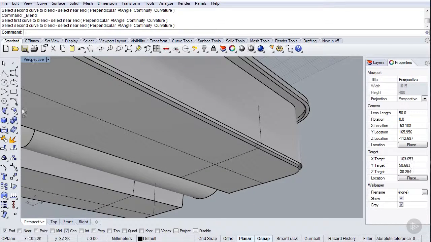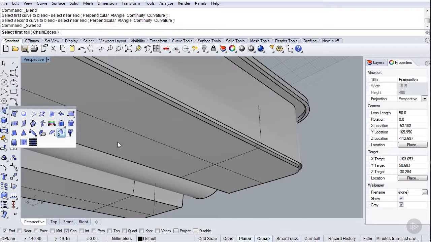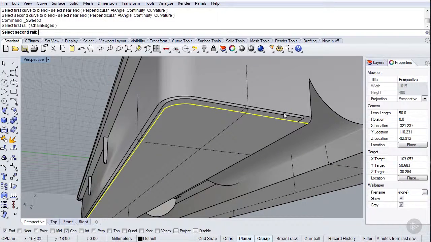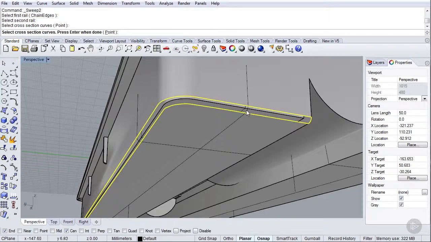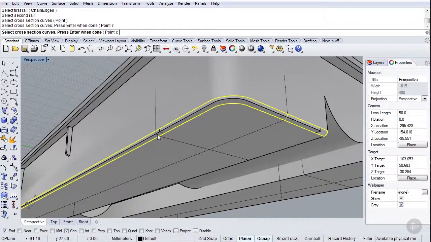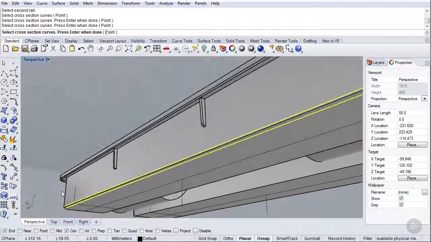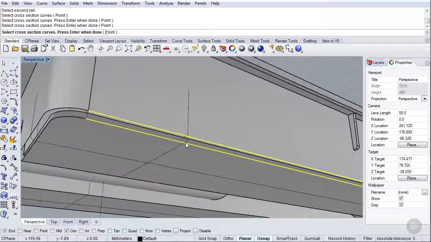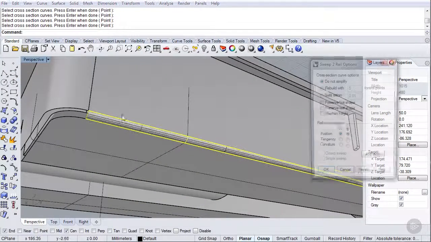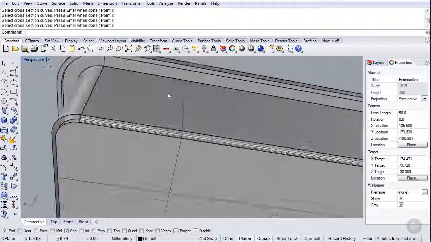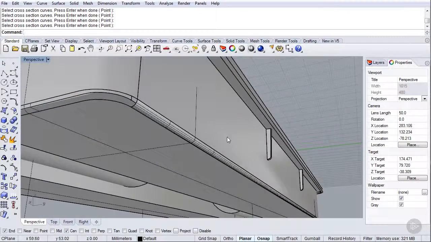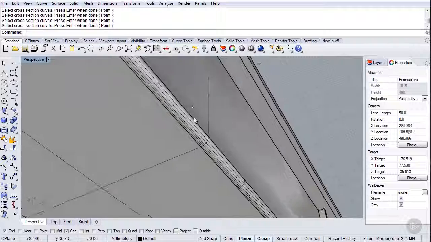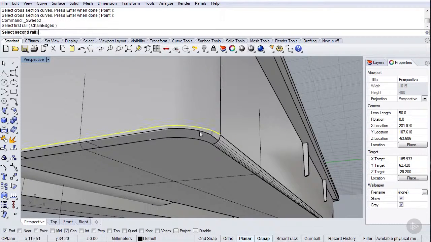Now we can rebuild all these curves. So back to our two rail sweep. This edge and this edge, but now we've got all these cross-section curves. We should get some reasonable surfaces going on. Okay, there's quite a lot of isoparms, but they're even, so I'm fine with that.